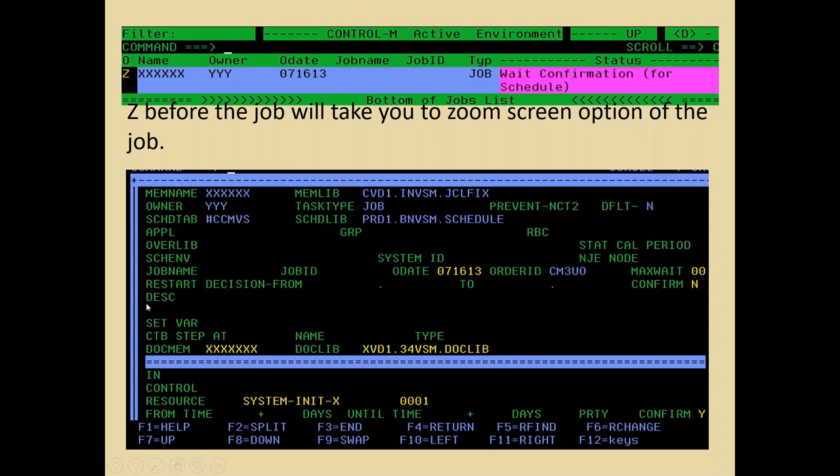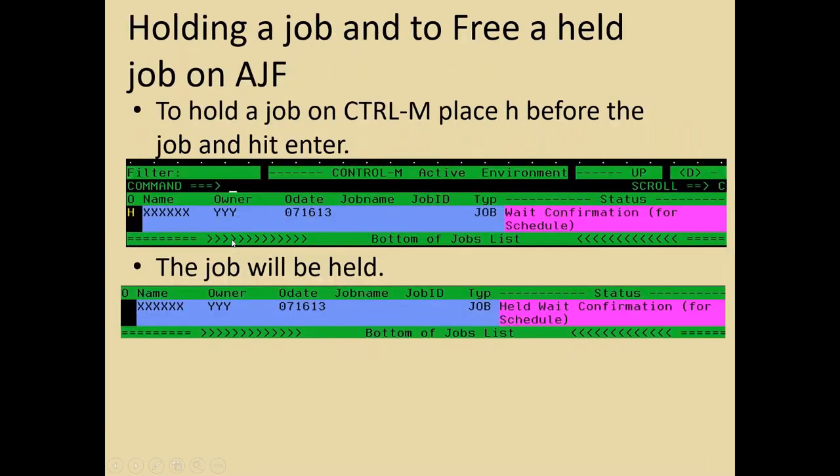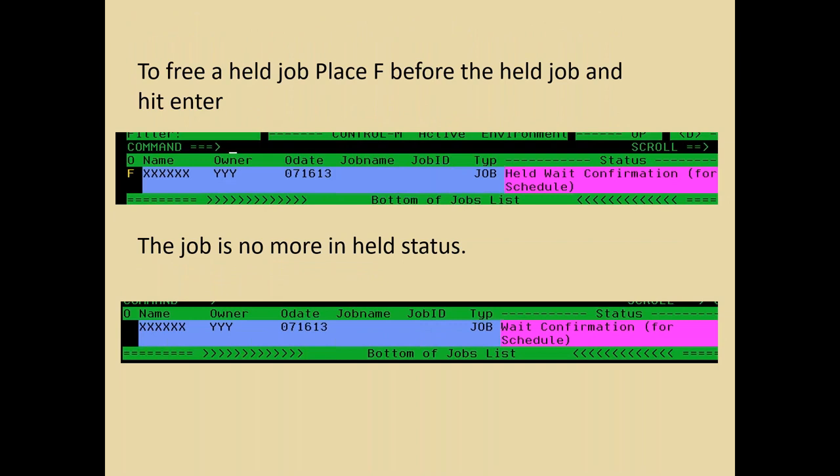So to overcome this, Control M has provided an additional library here, which is appended with your O date as well as your order ID. So I will copy that and place it here. Then I will do the JCL overrides you have asked me. After doing the JCL overrides, I will remove the held status. I will give F and remove the held status. Now your job comes in wait confirmation.